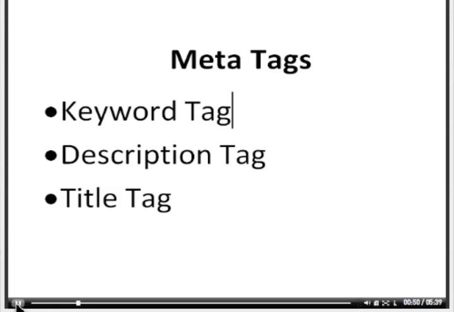The keyword tag is probably the most controversial of the meta tags. When websites were first created, they were very important. However, because of abuse by spammers, the search engines are thought to no longer use them as part of their page ranking. Some people, however, feel it can still help if you use the same keywords on the text of your page. The keyword tags are separated by commas, and you should use no more than 10 keywords.